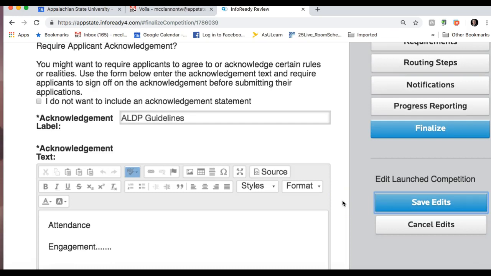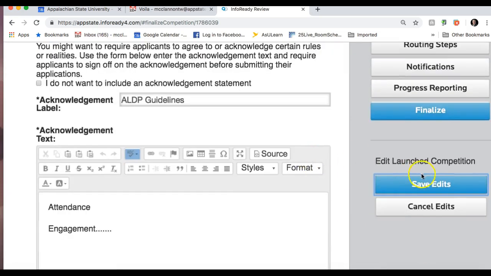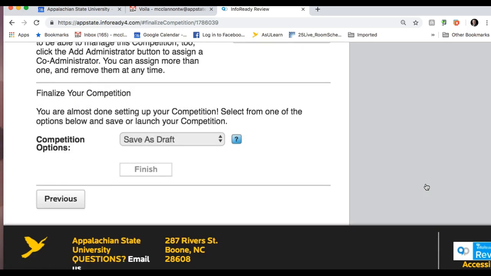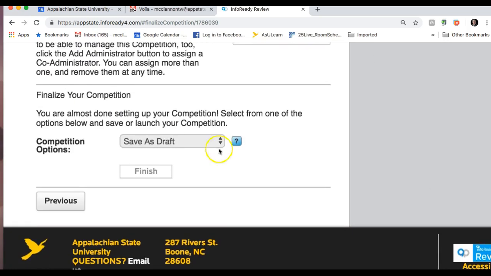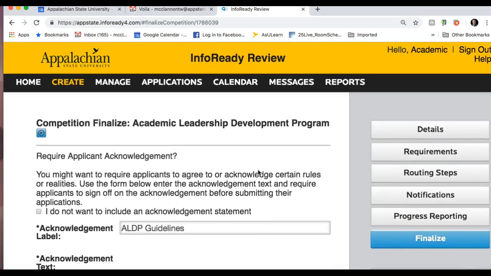That's weird because I remember seeing the launch and I did not do it. I just saved it as a draft. Yeah, that's weird. Just save it as a draft again under finalize. Or scroll down. I don't know why it's showing that. You can see that I can't even change the competition options. That is weird. Well, if that becomes a problem later, let me know.